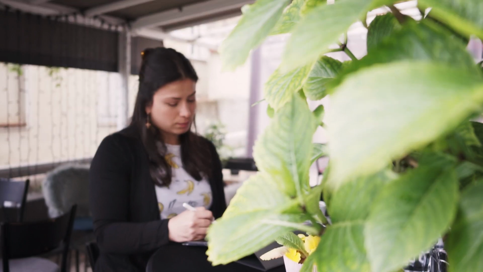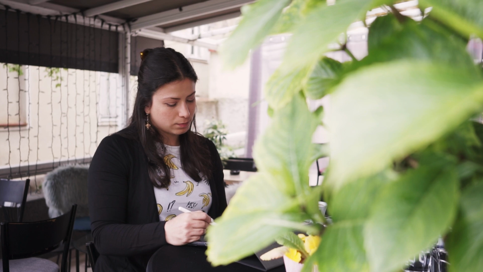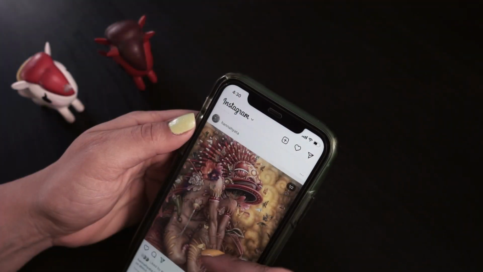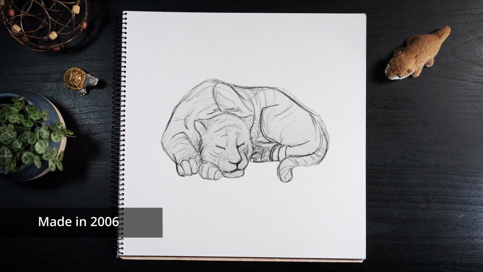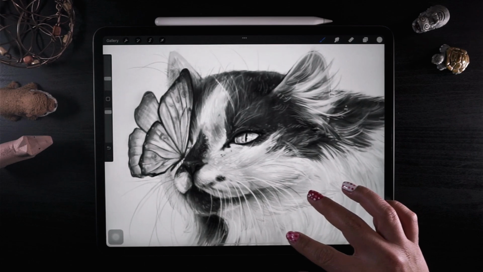Keep in mind that improving your art takes time, and the more time you spend practicing, the better you will be. Continue to be patient and kind to yourself. And remember that your skills will continue to improve and improve with time. Try your hardest not to compare yourself to other artists. This is your journey, so compare yourself to your own previous drawings. Take time to honor and appreciate your own improvement. I mean, you can always admire other artists and see what it is in their art that you like and that you can bring into your own art. But admiring and comparing yourself are two different things.